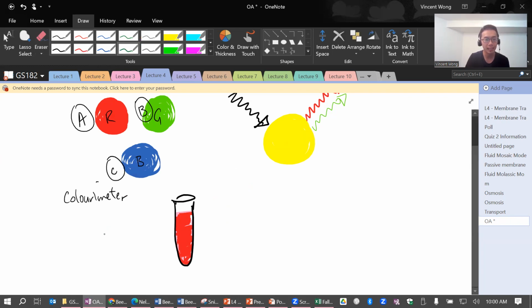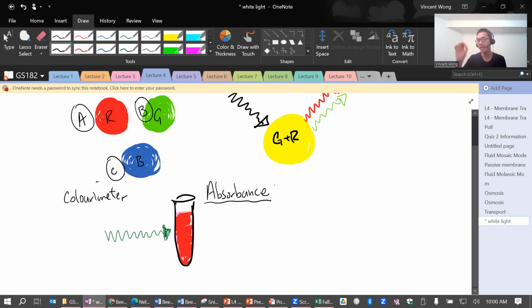and it shines green light at it, it will absorb the green light. It will absorb the green light. So we call that absorbance. Basically, the key thing that you have to understand here is the redder it is, I don't know if that's a word, the more red the color is, the more green light it is able to absorb. That's basically what happens.